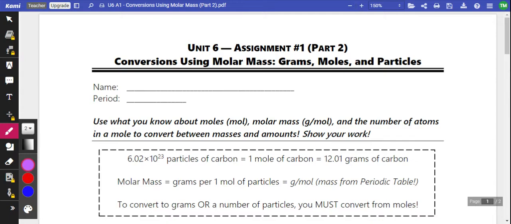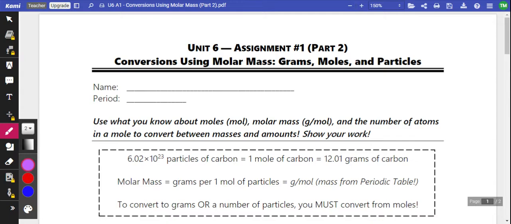If we have more than just one element, like a compound or a diatomic substance, then we just have to add up the mass of a couple atoms or however many is in that chemical formula, and we get the molar mass of that substance rather than just that one single atom, that one single element.